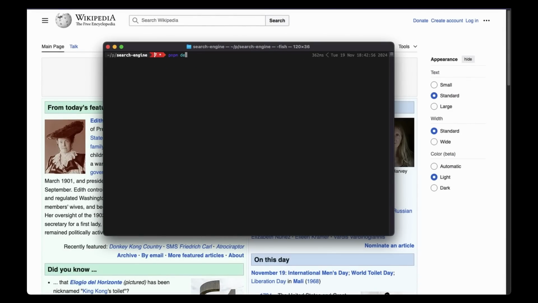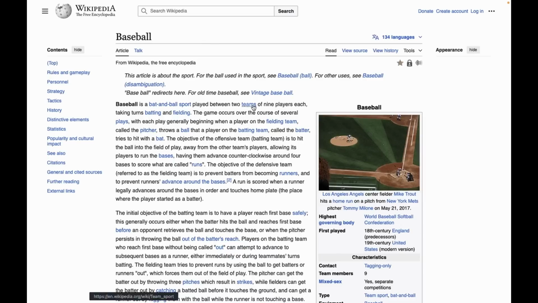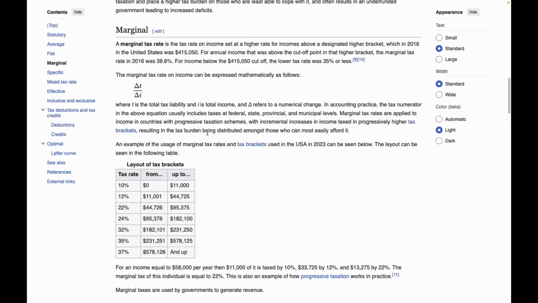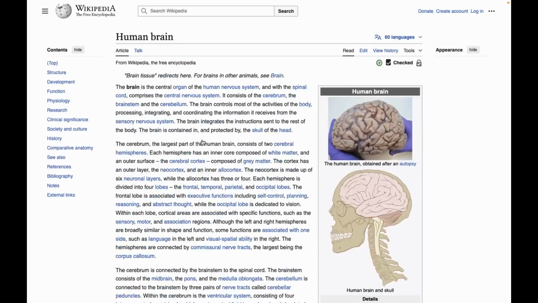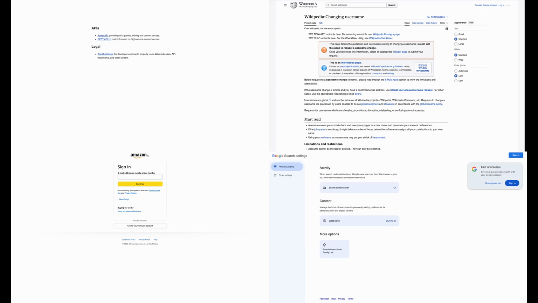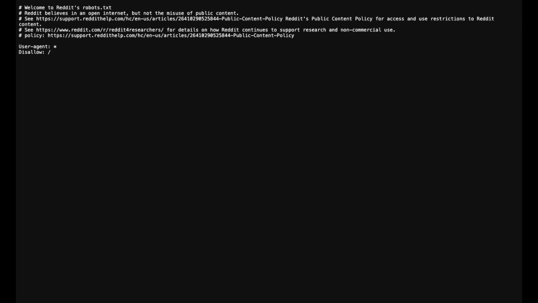FBI, open up! What the... Okay, so it turns out you can't just go around willy-nilly requesting the contents of every site you come across. Some sites don't want certain pages to be accessed by robots, and some sites don't want robots accessing their pages at all for some reason.